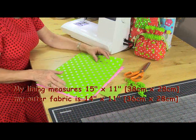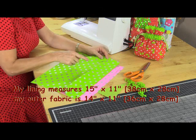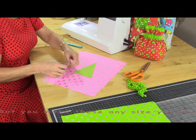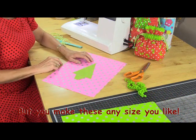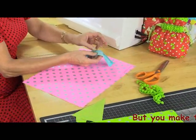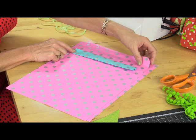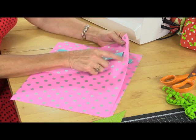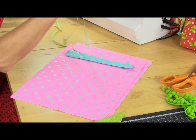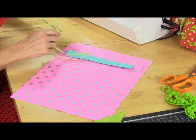The lining fabric measures 15 inches by 11 inches but the outside fabric actually measures an inch less because I want the lining to fold over the edge so you get a nice border across the top. On the outside I'm going to put a Christmas tree which is a triangle and I've cut out a pot shape that goes underneath. I need a channel to thread the ribbon through, made from a piece of fabric two inches wide, iron over both edges by about a quarter of an inch. It needs to be about two inches shorter than the outside of the fabric so it doesn't disappear into the seam allowance. I need two pieces of ribbon a little bit wider than my fabric by about four or five inches for the drawstring.